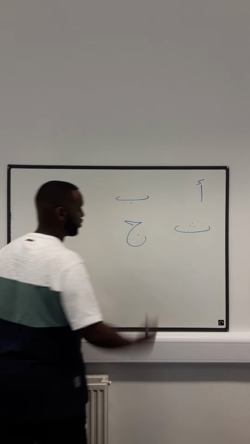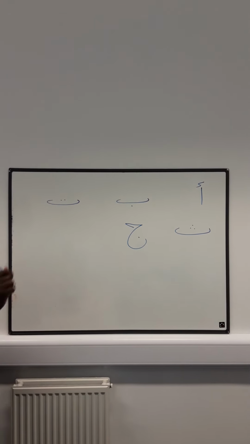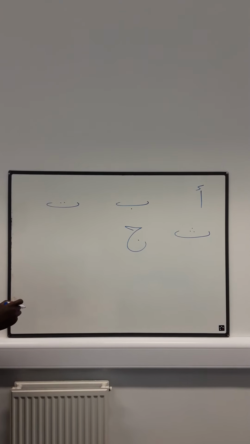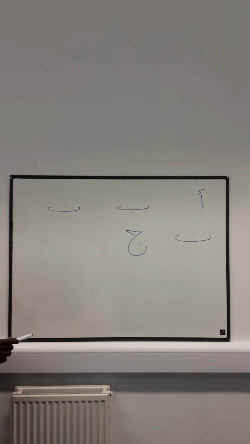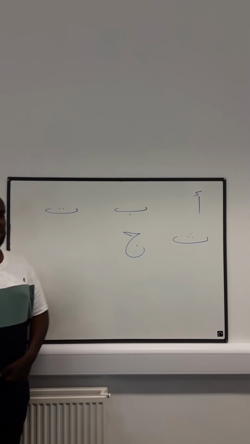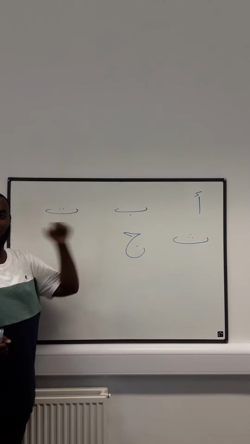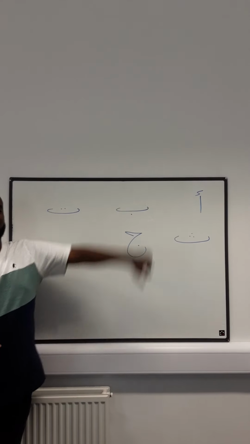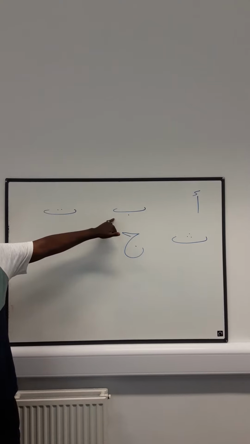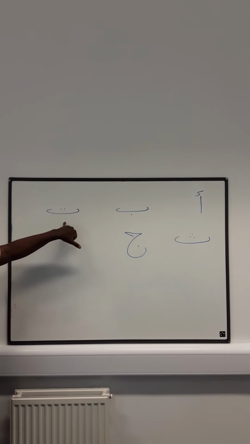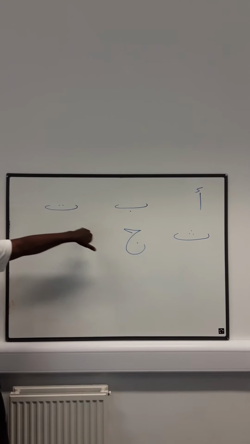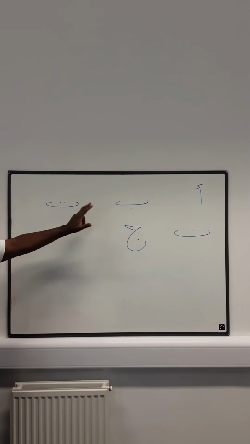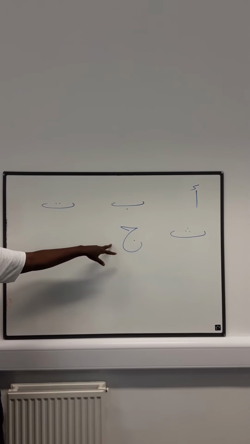Now, I want you guys to look at those letters for a couple of seconds and try and write down what they are. I'm going to ask Anthony to go through my little test and see if he's got them. So, Anthony, what's this first letter? Alif. Well done. Ba. Well done. Tha, Ta, yes, good man. What about this one? Tha, yeah, and Jim. So, Alif, Ba, Ta, Tha, and Jim.